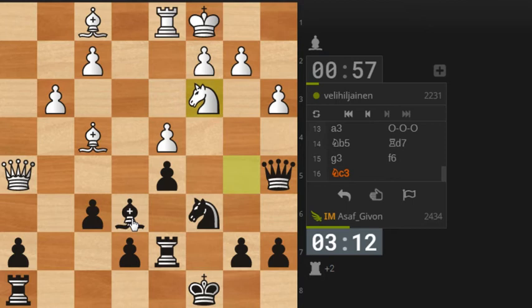From e6. Yeah, knight c3. Yeah, so the move knight b5 turned out to be just a big waste of time. I would be so happy to exchange off these bishops, but I just have no way to do it. That's kind of sad. I also don't have any good square for my bishop right now, aside from g8, which just looks terrible.